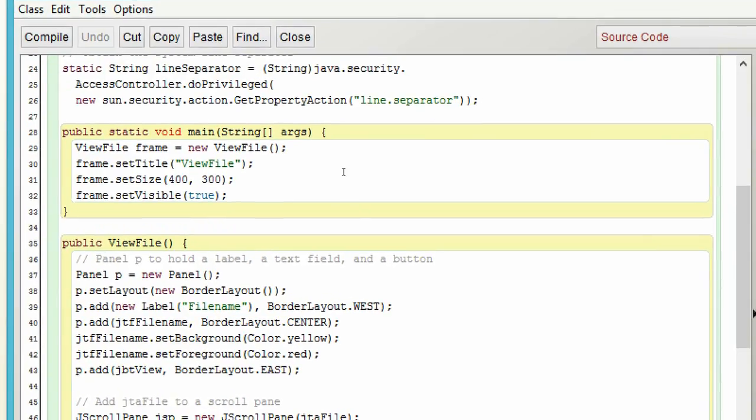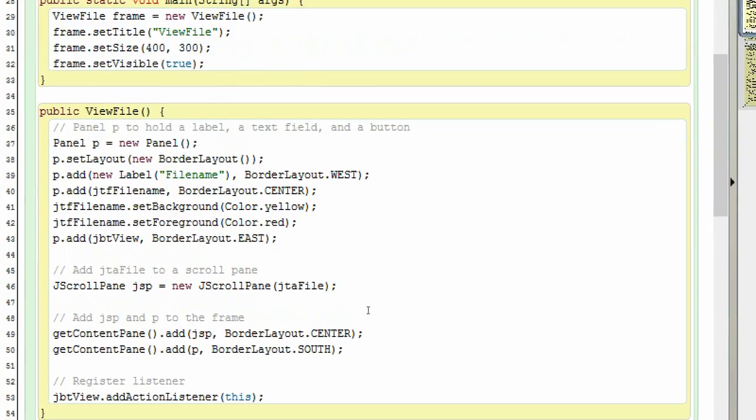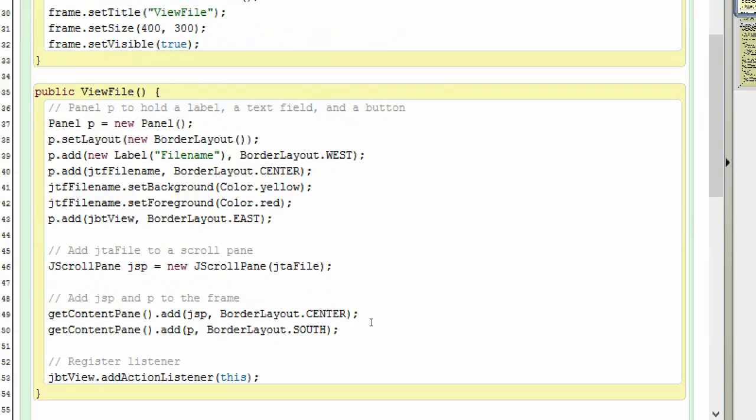In the main program, we first create a frame with the size of 400 pixels by 300 pixels, and then we set it as visible. That's our main program. In the ViewFile constructor, we create a panel p, and in the panel p we add a border layout. That's the layout for the panel.